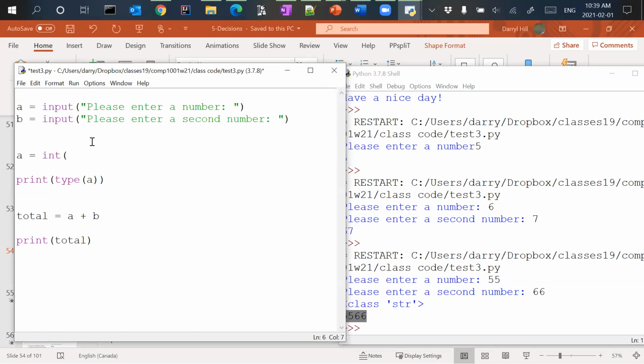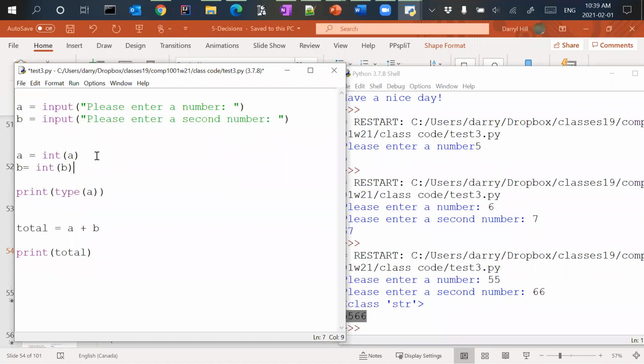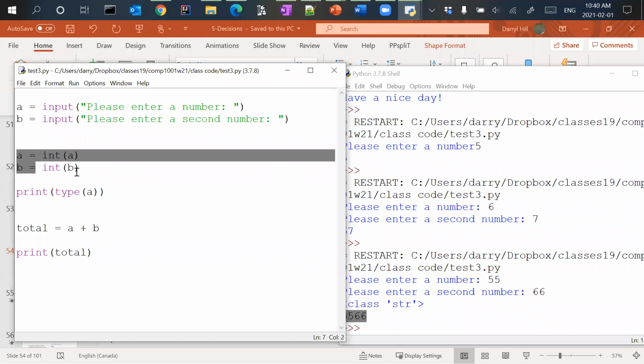So what I want to do is say A equals int A. So I'm going to cast the value in A to an integer. We saw how to do that a little while ago. Now we're going to actually start using it. And I'm going to do the same thing for B. You don't need these spaces. I like to put spaces for readability.